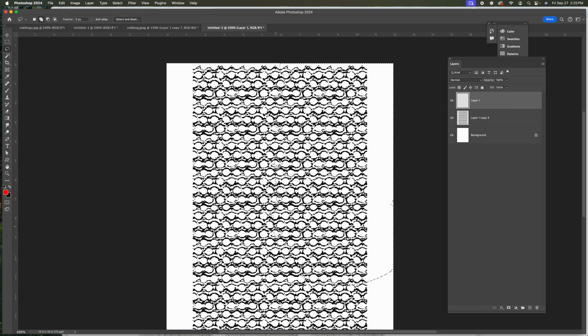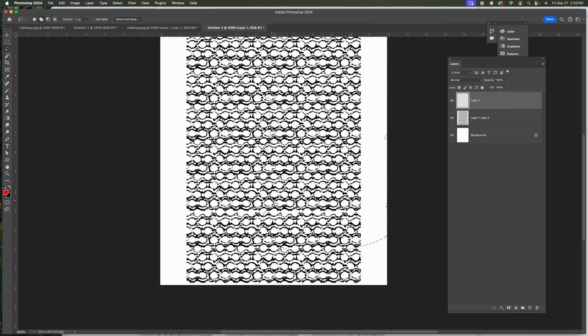Get a little jog in there, out here, and get to the end so that I can do the reverse, and you can see what I'm talking about with the wider zigzag.